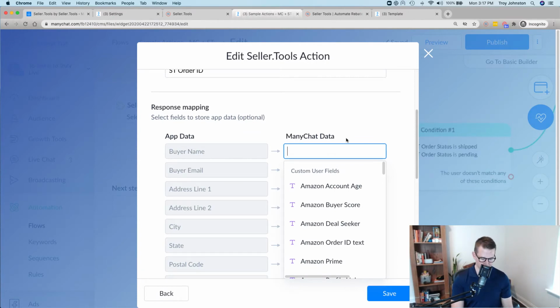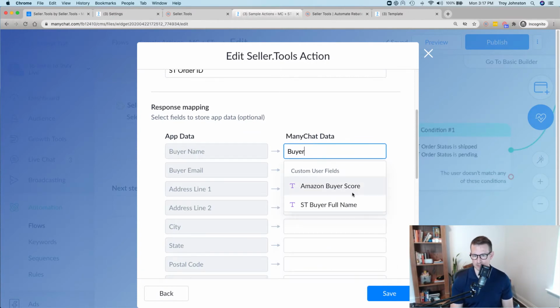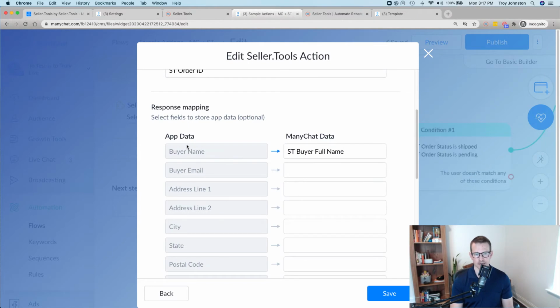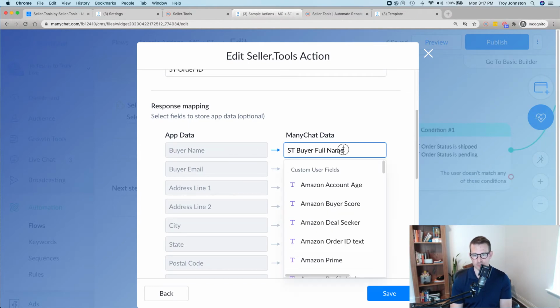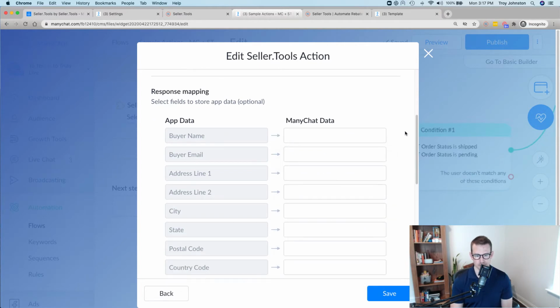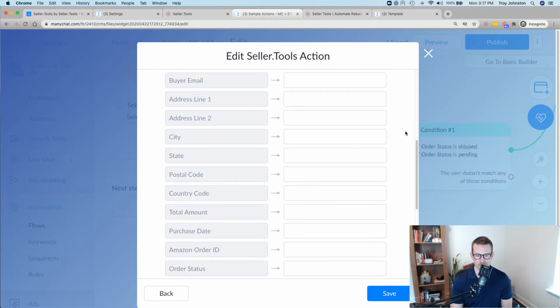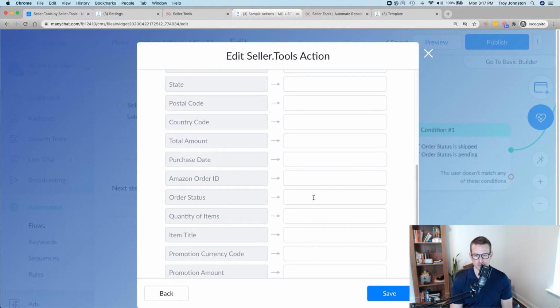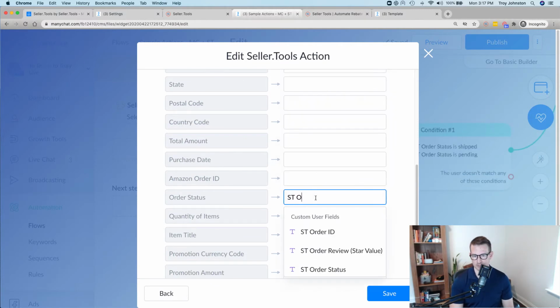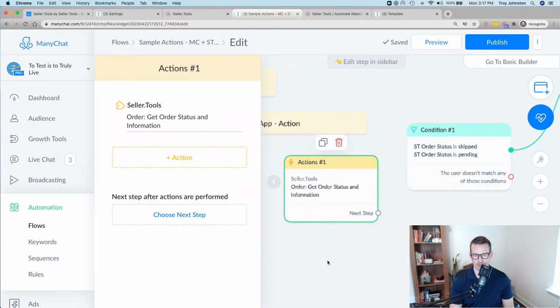So I could use, again, like buyer name as an example, ST buyer full name, use that for app data to map it to ManyChat data. But what I'm really focused on, I'm going to go ahead and remove that, is for order verification, the order status. So I've got a custom field in mind for that, ST order status. Add that custom field, click save, and that is good to go.